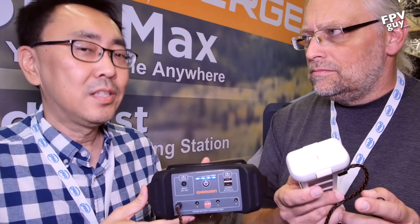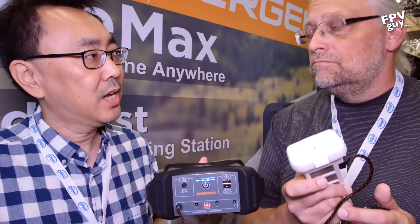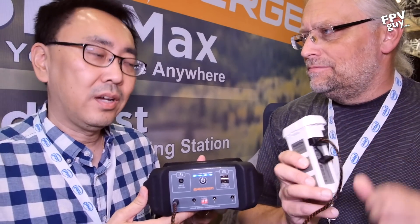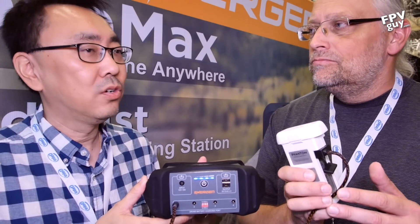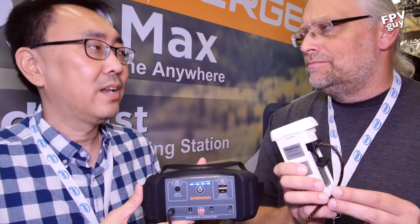And Inspires? Yes. We have a new model coming up called the 880. You'll be able to charge four Inspire batteries at the same time, and up to eight to ten Inspire batteries total. If you buy the 880, does it come with four charging plugs? Yes, it does. All of our products come with all the charging cables you'll need. Is that available for the Yuneec also? Yes. With the Yuneec, you do need your balancing charger with you, however the charging cable for our product comes with it and plugs straight into that balancing charger.